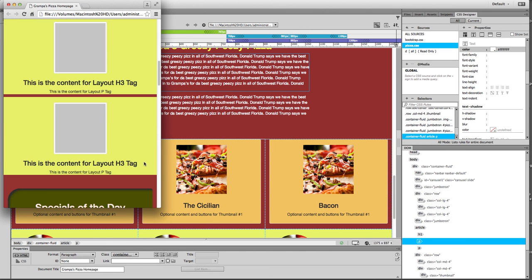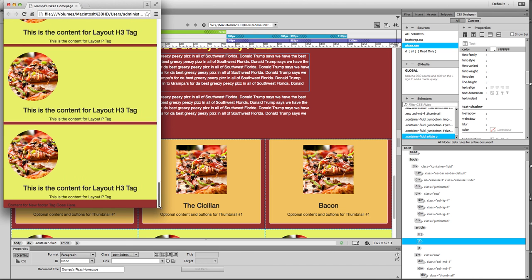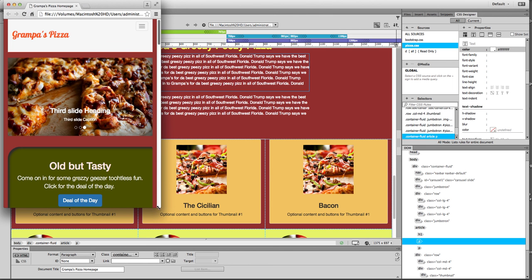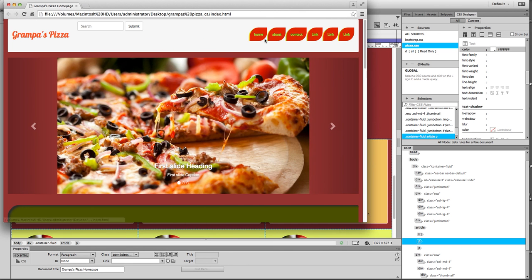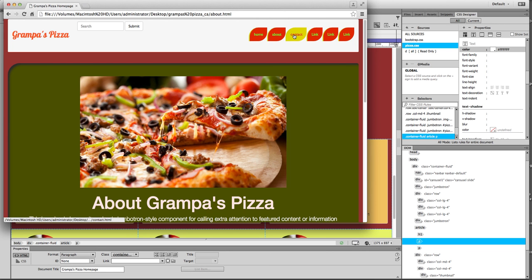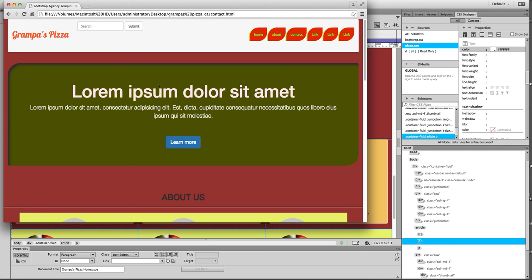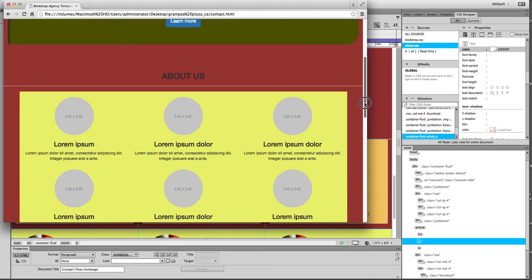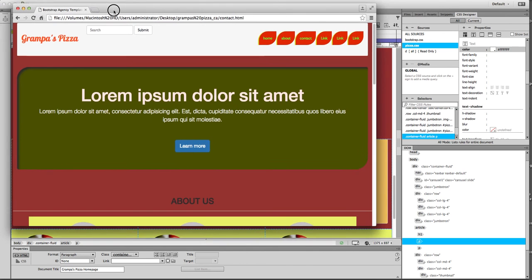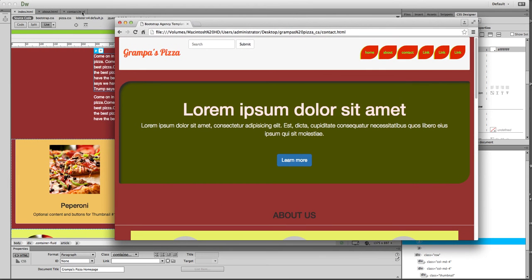Okay, so there's my tentative website. It's looking pretty good. So I have the home page, the about page, contact page. And of course, you're welcome to make more pages, either by duplicating a page you already have and making some changes, or going back through some of those pre-made template pages. Remember, you have to have 6 pages for this website, and it all depends on what your business or institution is. You know, I could add a menus page, catering page, events page, whatever you need to add.